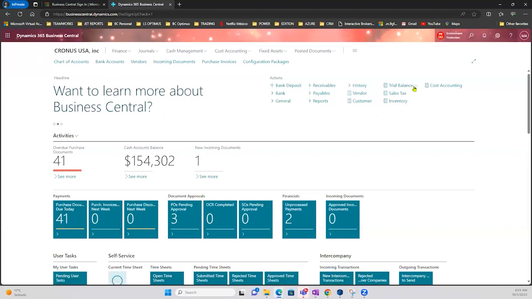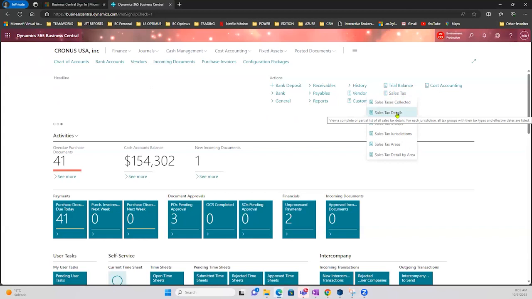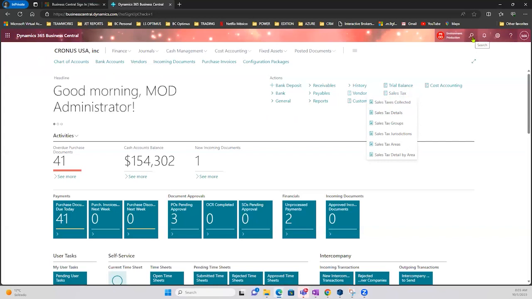So what I'm trying to explain, and what will be the difference, right? It's important to mention that we call it sales tax in the North American version. In your application in Business Central, you might use VAT, which is completely different, with similar functionality, which is taxes, but different configurations and different criteria to calculate your taxes.